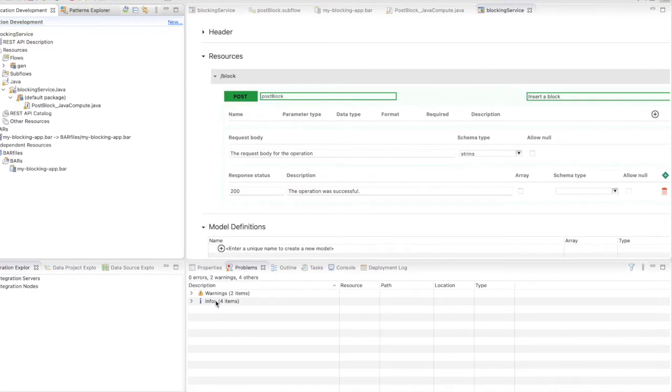In this demo, we'll be using an ACE application developed in the ACE Toolkit. So we have a REST API, which is called blocking service, as shown up here. And we will be calling a path called block, and we will be doing a POST call.